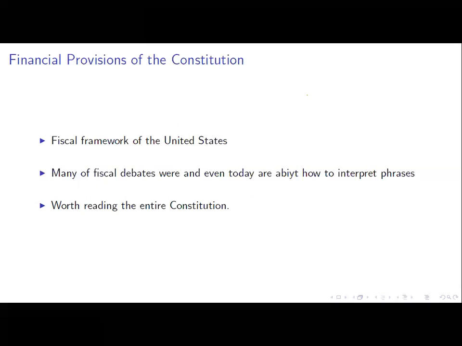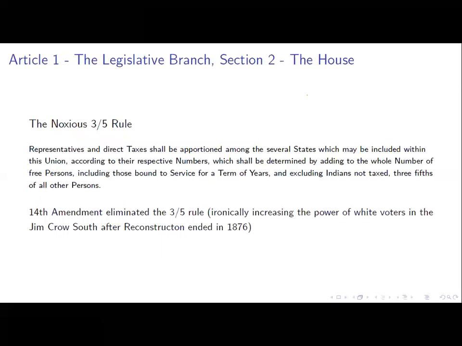how to interpret these phrases. And again, the Constitution is not that long. You're used to all these pontificating politicians who say, "Oh, I keep a copy of the Constitution in my right breast pocket." You really can. It's just not that big a document, it's not that hard to read, and it's worth reading. It's actually quite interesting.